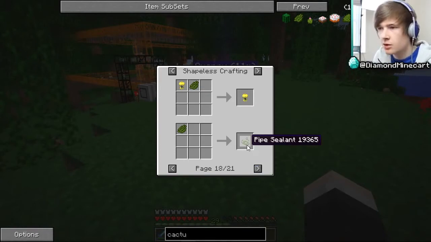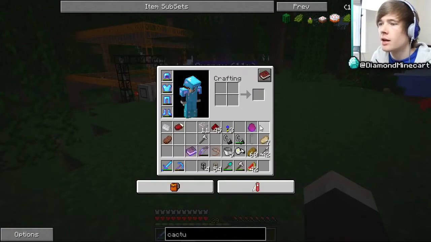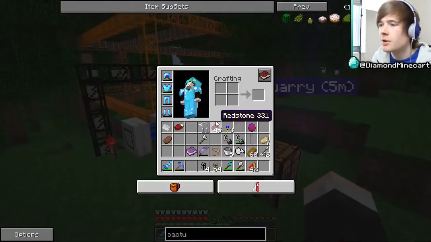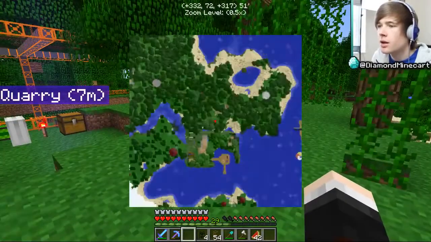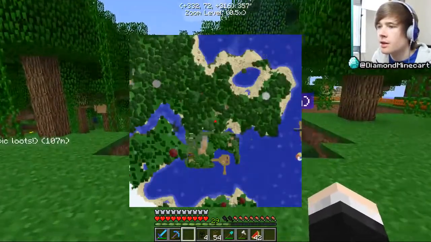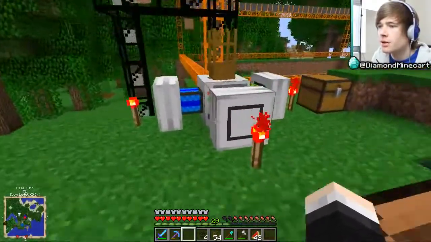So you add that to, let's have a look. Okay, it's called a fluid pipe. So you add that to a wooden transport pipe, and yes, nice. So we actually need some cactuses, I guess, then. We don't actually have any cactuses, which is pretty crazy. That's the beach biome. There aren't really any desert biomes near here, so that's a problem.